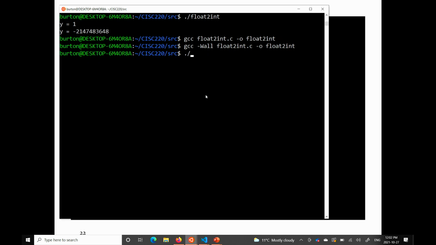So this is going to be int to float. When I convert 101 to float, that works just fine. When I convert 2147483547 to float, it doesn't quite work. So instead of 547, I get 520. The number on the right is the closest floating point value to the integer on the left. And again, it's because float doesn't have enough bits to represent the integer part of the number, because some of the bits of float are used to represent the exponent.